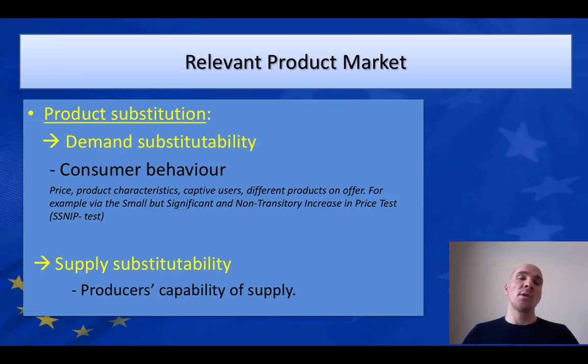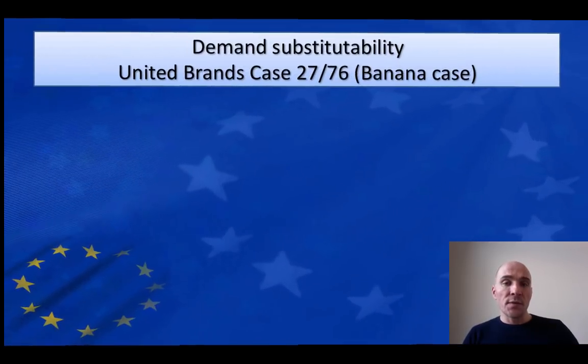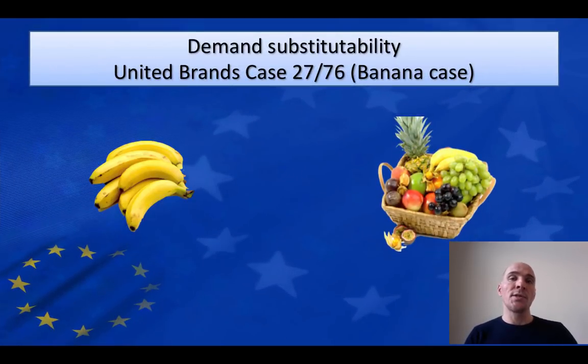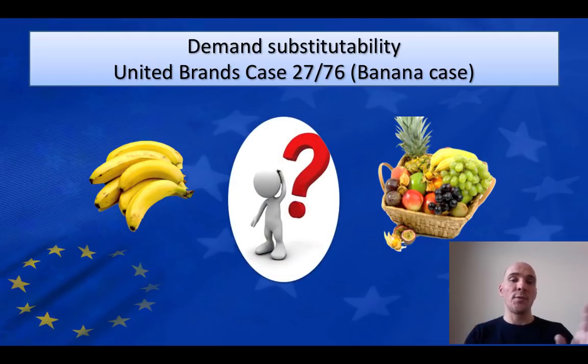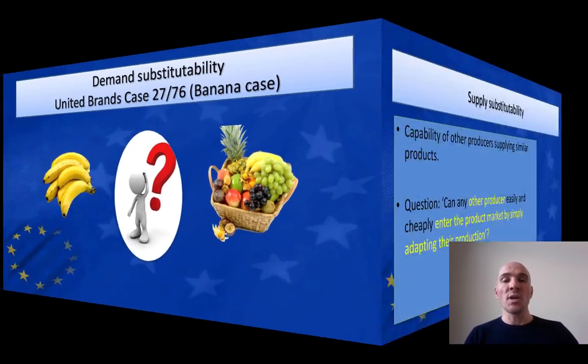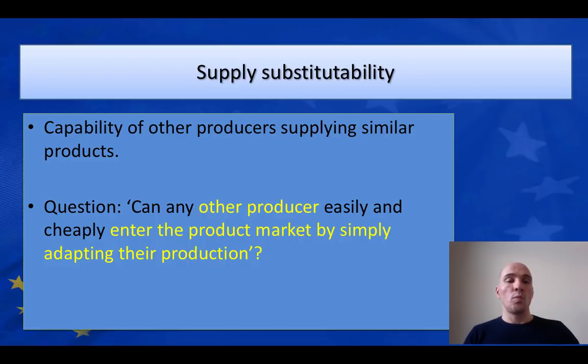There's also a similar test on the supply side. So this is where we have the producers. And so we just talked about the consumers, but what about the producers? And there the question is, and I think I actually had some separate slides for this. Here we have, sorry, I should have shown this when I talked about the fruit banana issue. So here we see again that you would have either a fruit market or a banana market. And the question that accompanies it, oh sorry, now we're on supply, so I can continue.